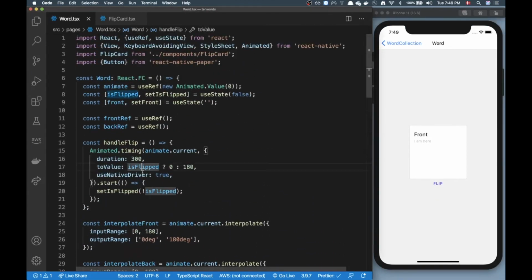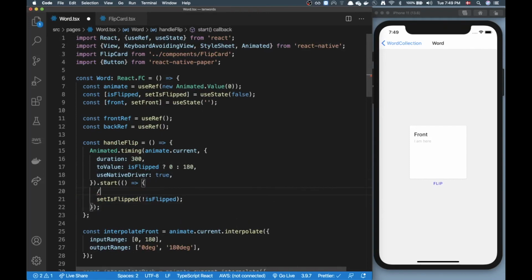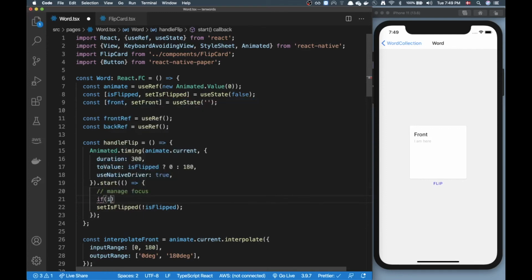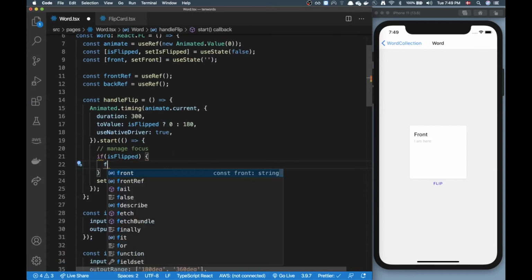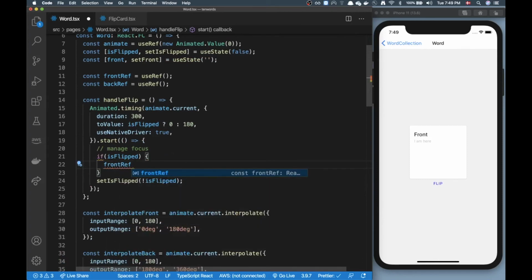Now inside our start callback here, so when the animation finishes, we need to manage the focus. So we can make sure we can type on both sides of the card. So here I want to make a check where I check if it's flipped, right? I want to make sure that I am focusing the front ref. So here I'm just going to do front ref, current, and then do focus on this one.